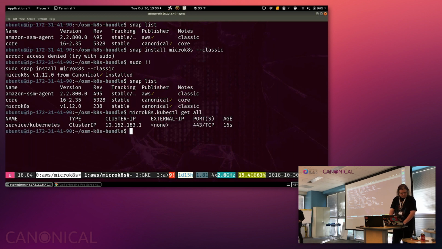So you can do that on a laptop, you can do that on a VM in the cloud, you can do that on a bare metal machine, you can do that on a VM on VMware, and you get Kubernetes. It's a very nice, clean way to say, find me a machine and just give me a Kubernetes. Right? It'll never scale. You're not going to go cluster them, but you'll just get a Kubernetes and go. You might just want to snap install Hello World or something. Let's see the full snap install experience if you do hit the store.